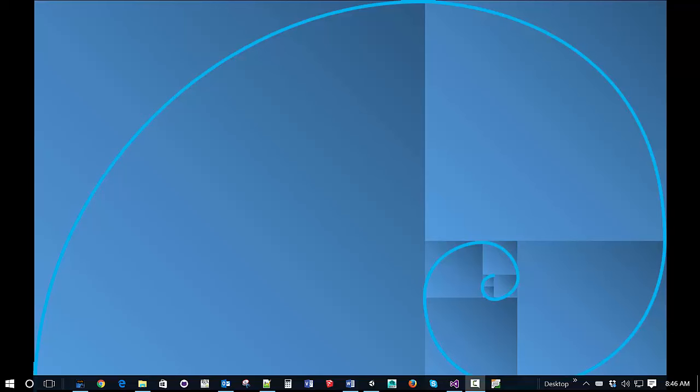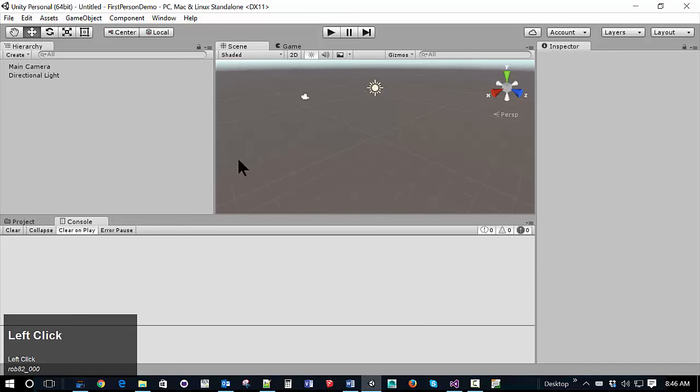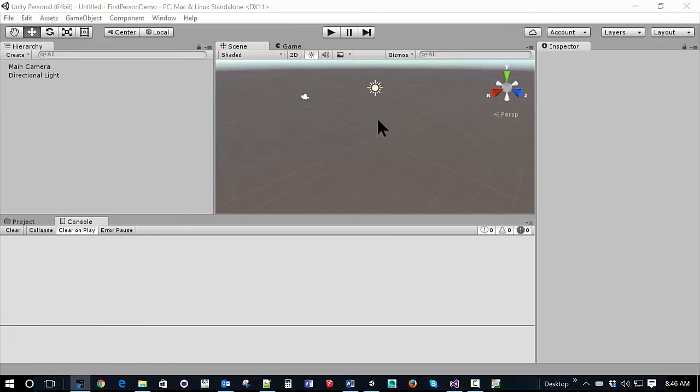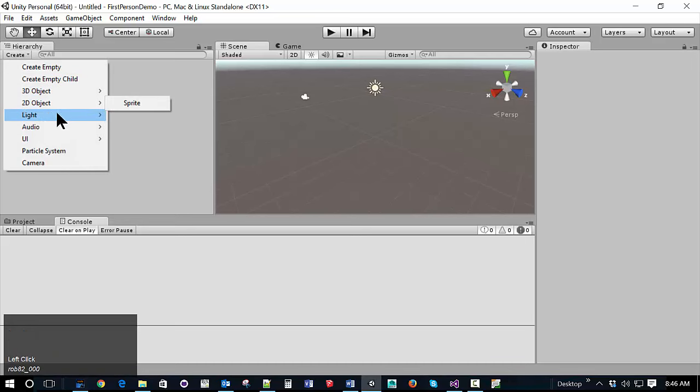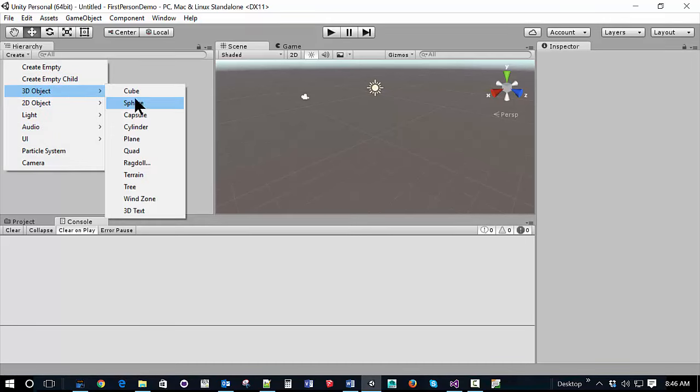I'm a computer programming instructor, and today I'm going to demonstrate how to make a simple game from a first-person perspective in Unity. So I've started up a project, and the first part is to make the scene. Until you've laid out the scene, usually we do something called white boxing or gray boxing. And to do that, I'm going to create a few 3D objects to be placeholders for my scene.